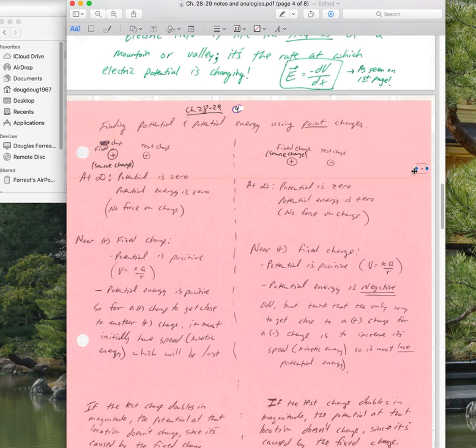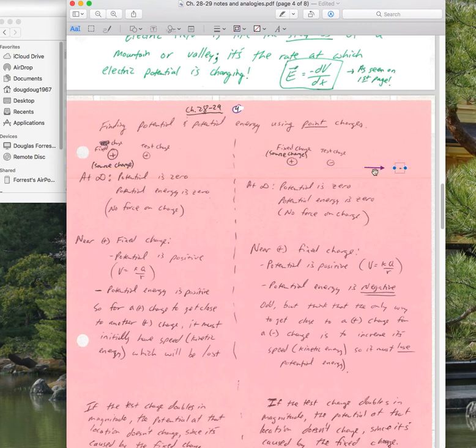The other way you could think about this is if I have this starting very far away, close to infinity, and I want it to approach close to this positive charge, but not to accelerate, think about what direction I would have to push on this negative charge in order for it to move close to the positive charge, but not to accelerate. Well, in this particular case, I'd have to have an arrow pointing opposite that. In other words, my push would need to be against this negative charge as it moves closer.